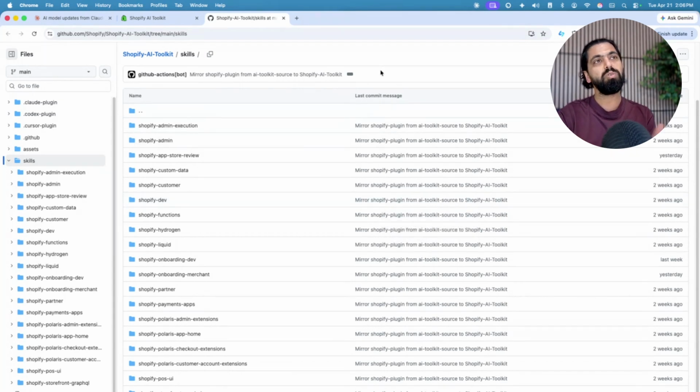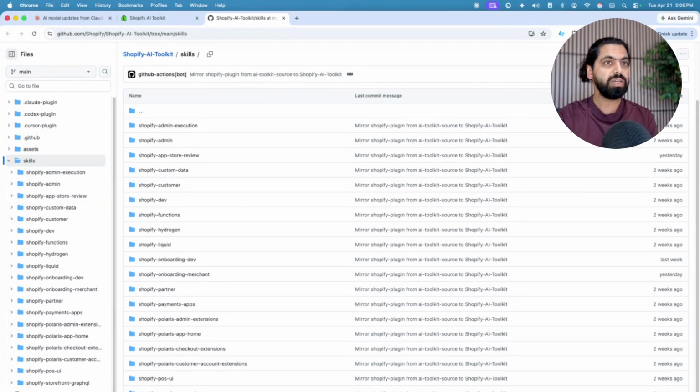So what we'll try to figure out is, is there a way for us to use multiple layers of instructions for Claude that we can persist across operating the Shopify store for all sorts of instructions. But the most important thing is that we are going to assume that we are not going to use all of these skills. We are only going to use 2 skills, and we'll go over that.